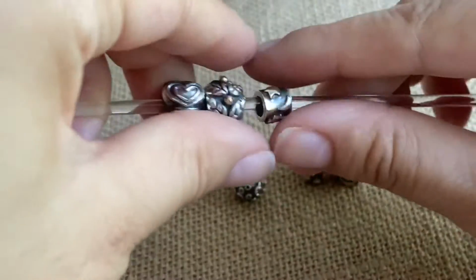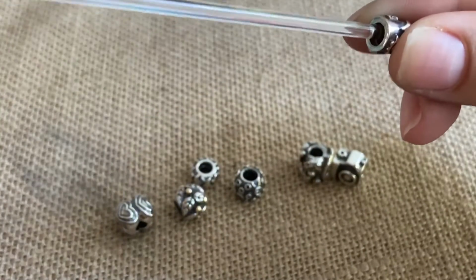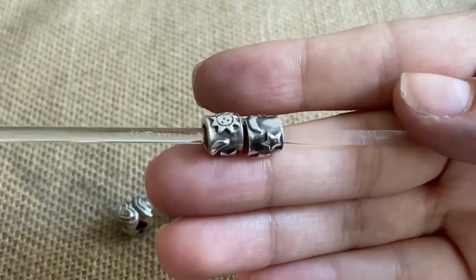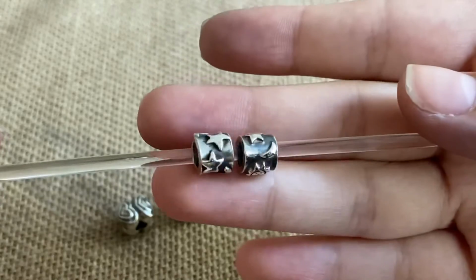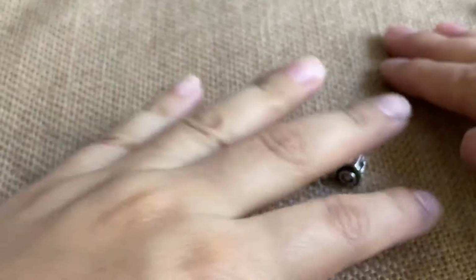If you remember from the very first initial clip, that's the one that had some rust on it. So if I compare it to the other one, okay. So it's a lot more even between the two, the way that they're oxidized. So definitely an improvement for this one. So yeah, that's how the beads came out.